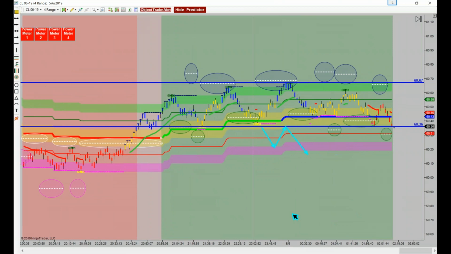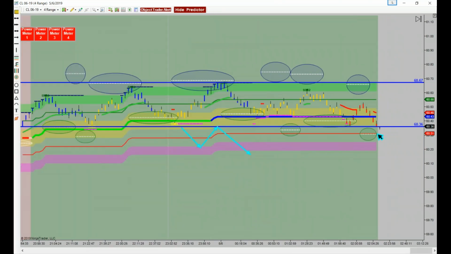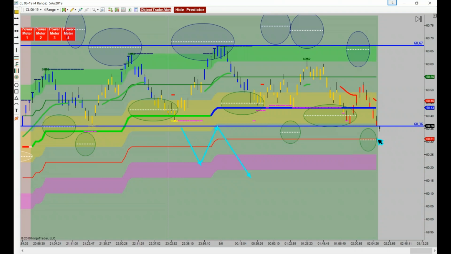This will keep you from making some, for lack of better terms, dumb decisions in your trading, because we're retrace traders. We don't like to sell or buy a thrust. Now, I will buy a thrust, but only if it doesn't go against me. And I want to show you a little indicator that's built into this that'll show you that. Let's go ahead and turn on Object Trader Alert. All right, so let's see, right now we're close to a phantom, so let's just turn a phantom on instead. Let's see if our phantom won't be flashing yet, because phantom is going to have to at least touch this line right here.